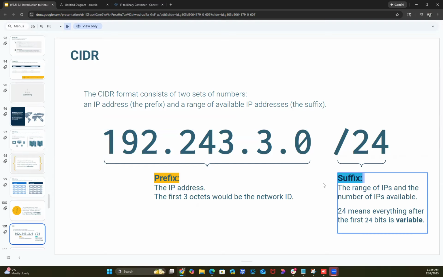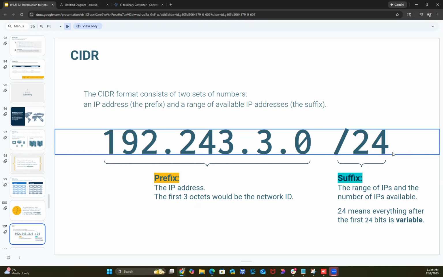This number indicates both the range of IPs and the number of IPs available. So they indicate the range of IPs and how many IPs are available in this network. Okay, so how do we determine this /24? The last octet is used for the host on this network, referred to as the host ID, with the exception of 0 to 255. When we write down 24 here, what is the meaning?